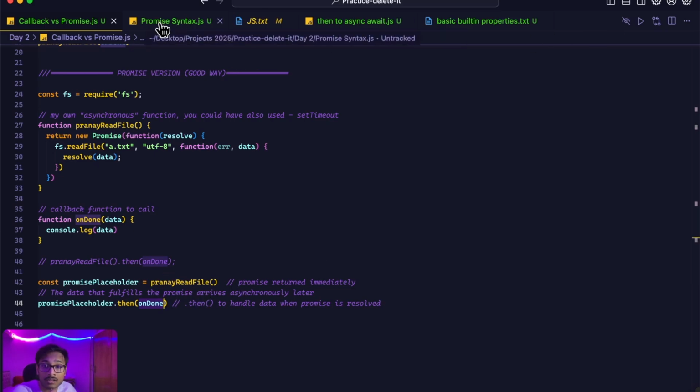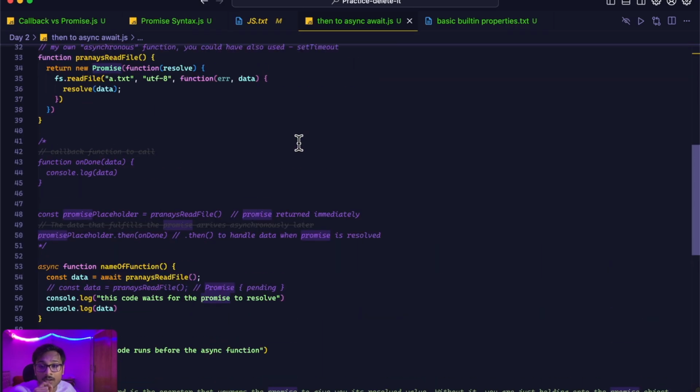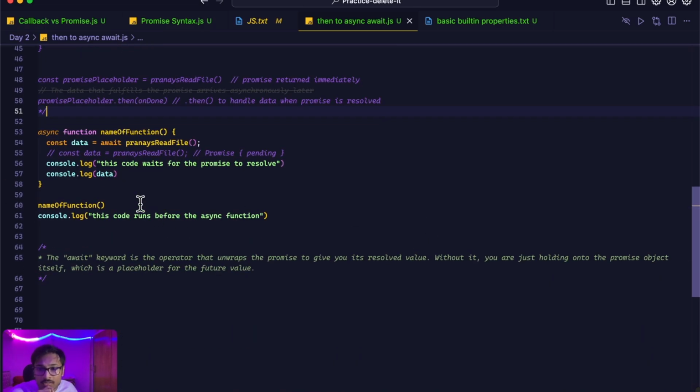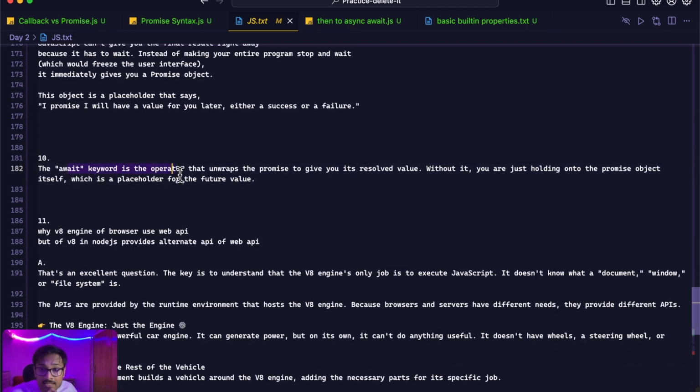Okay, now the good way of writing it is to use async await. What I did, I just commented out this printing stuff, the dot then stuff. I made an async function, and if you write an async function, always do that with await. Why await? Because await is the keyword that unwraps the promise to give you the resolved value.